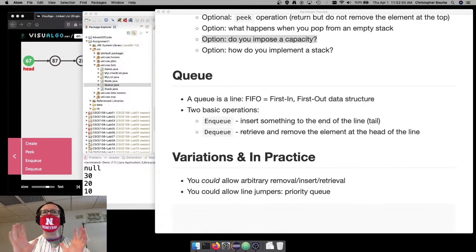You can assign to each element a certain priority. Whoever has the highest priority gets to go to the front of the list. You may not even have top priority. You could have priorities ranging from 1 to 20. If you've got a priority of 10, then you start at this end and say, okay, I'm higher priority than you, okay, I'm lower priority than you, so I get inserted somewhere in the middle of the line. If you have the highest priority, of course, you jump to the head of the line. If you have the lowest priority, you get stuck back at the end of the line. If you have an equal priority with somebody, you can break ties arbitrarily, and say if I have priority 5, I don't get to jump ahead of the other people with priority 5.